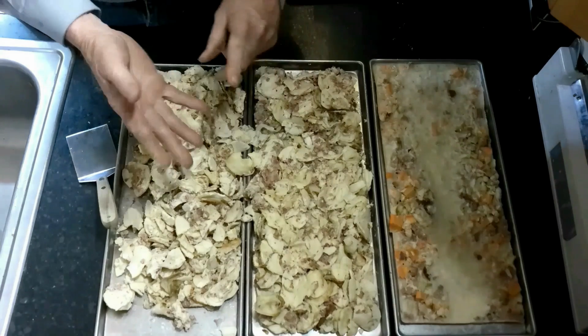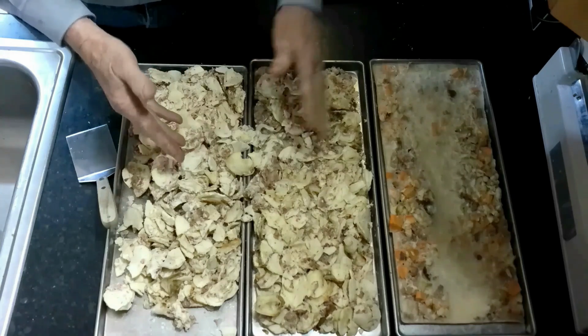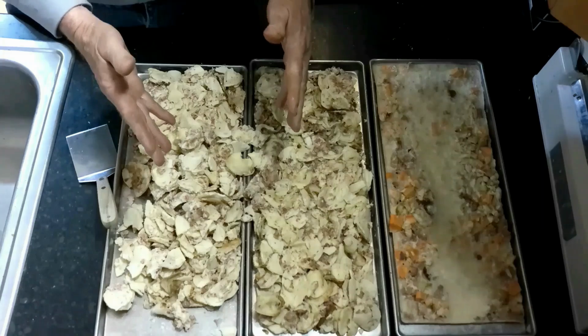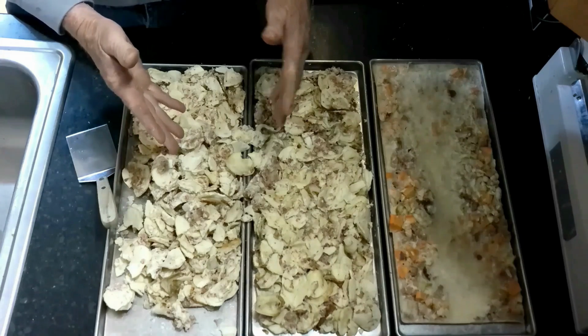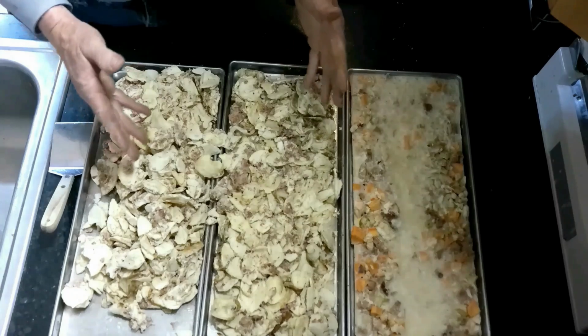So I have the cubed ham, which is already done. I have the potatoes, I have the soup. So this is just 3 ways you can take care of a nice piece of ham, and it just gives you some ideas of what you can do with it.